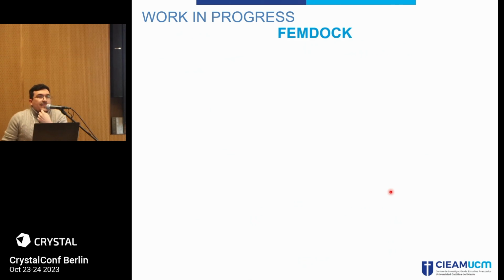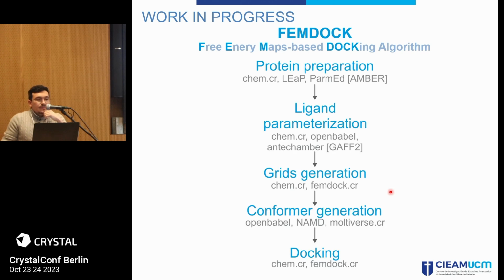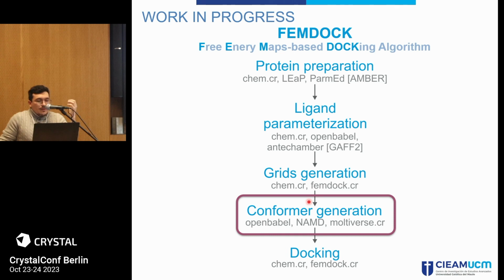The other application is FEMDoc. We are developing a new docking algorithm that is called free energy map-based docking algorithm. So we're trying to calculate. We did this protocol. We prepare the protein, we parameterize the ligand, we generate some grids, and we perform a conformer generation using Multiverse, of course. And at the end, we test all these conformations in the binding site of different proteins, just to try to find the best molecule in this protein.